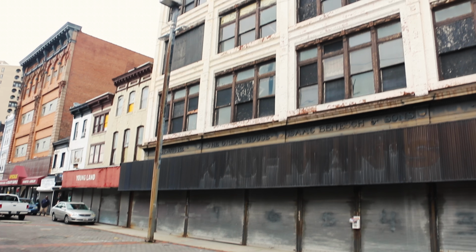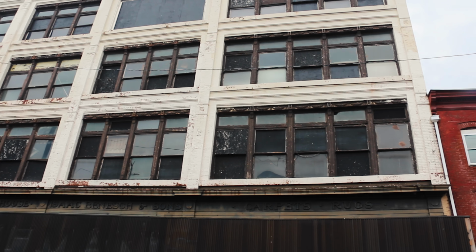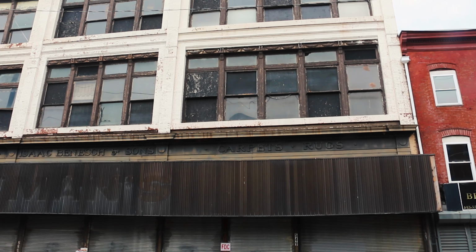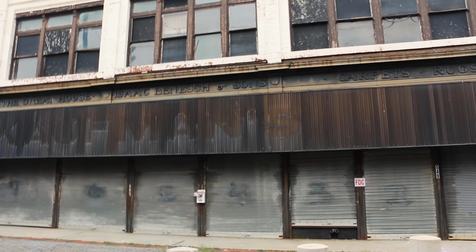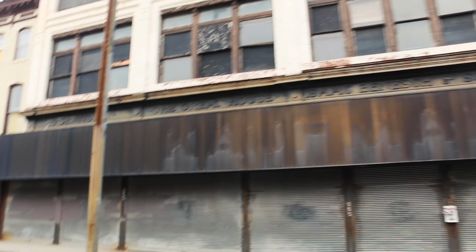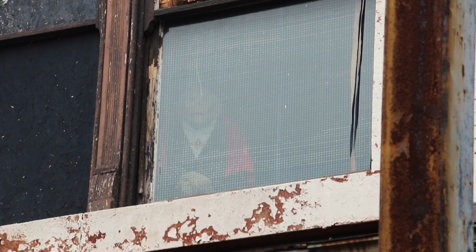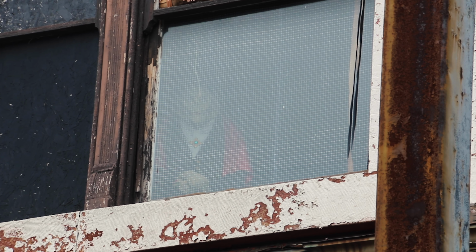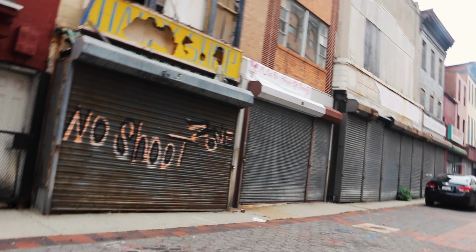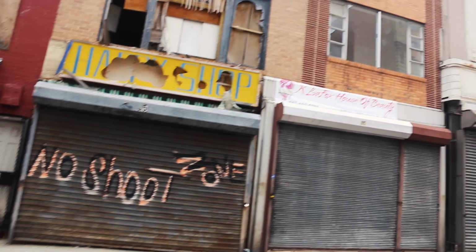By 1911, back in Old Town, Isaac Benesch had renovated his great house into a four-story emporium, with several departments serving shoppers. By the 1940s, Benesch was praised as, quote, "an orchid for serving all alike," close quote, as he was an early figurehead of the civil rights movement. During the tenure of his emporium service, he made it a common practice to hire African Americans to work for him, despite segregation plaguing the country, even promoting the black community in his public advertising against the whims of other local business owners. He ran his business into the early 1960s until it was shuttered.